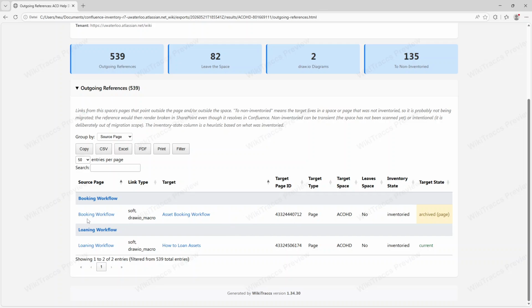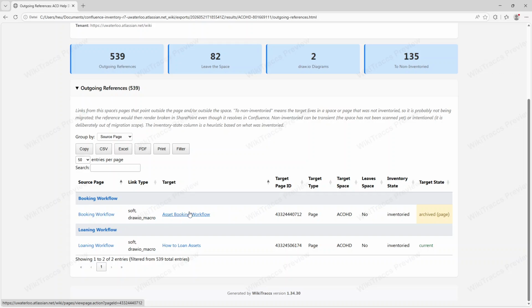This table shows information about only those draw.io macros that link to another place where the diagram is not directly stored as a page attachment. So there is this booking workflow page, and the target diagram is stored on the asset booking workflow page.